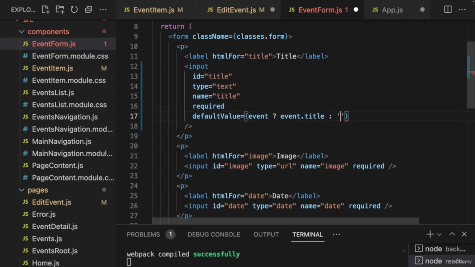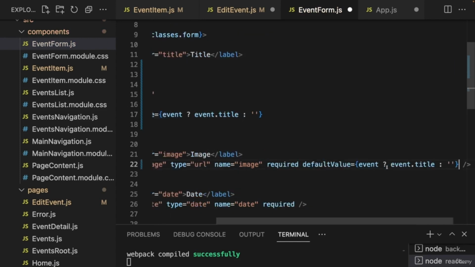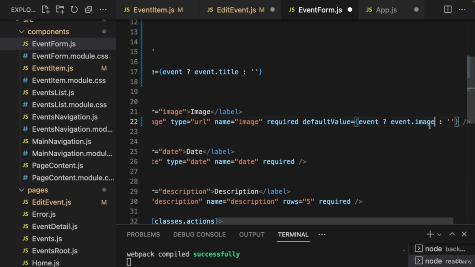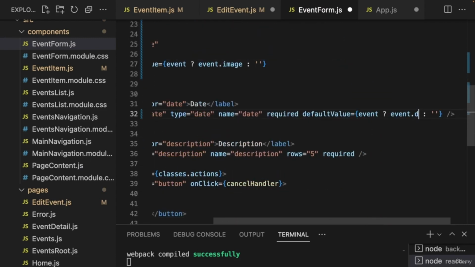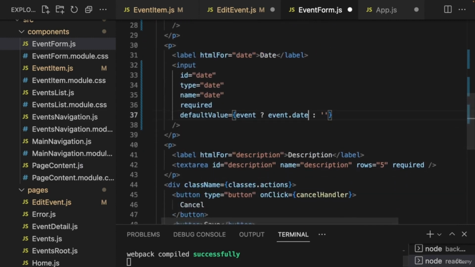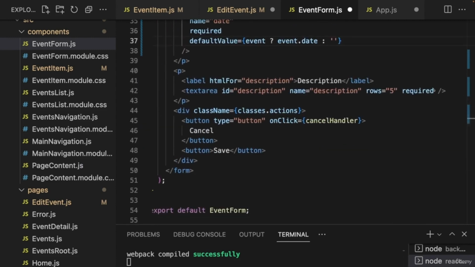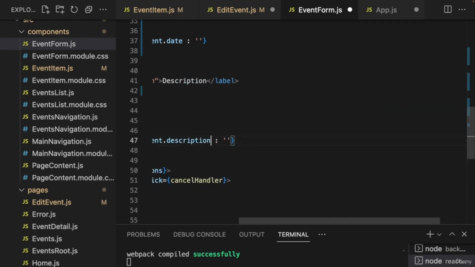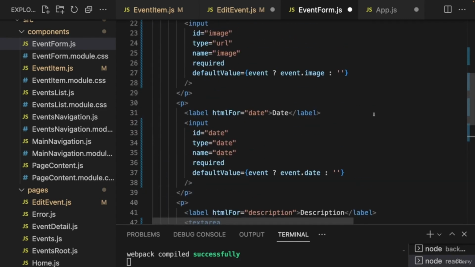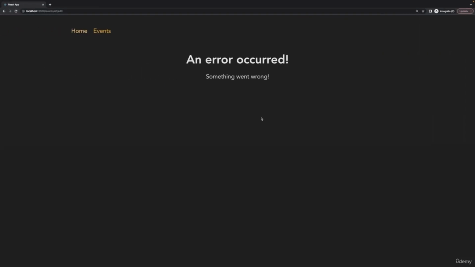Otherwise, I set this to an empty string. And then I repeat this here for this image input and also for my date input here. And then also for the textarea where I set this to event.description. With that, we're using this event data to pre-populate the form.